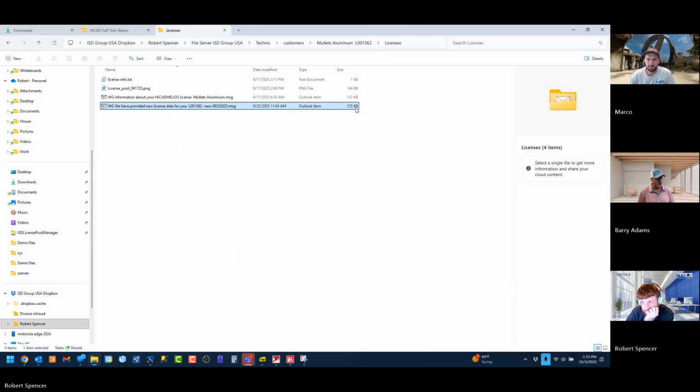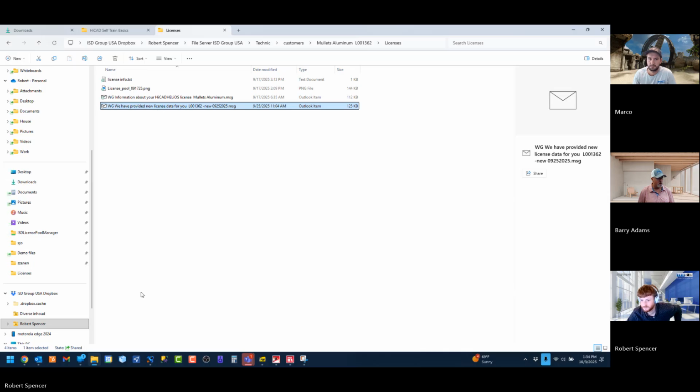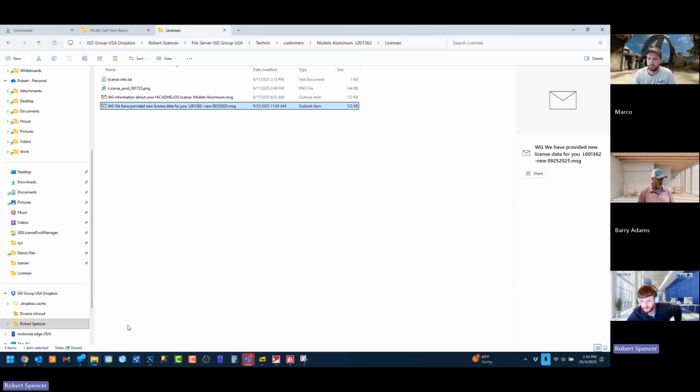Seems like a 125 kilobyte file should be a no-brainer here. Should have something, right? Did it open it and not tell me?